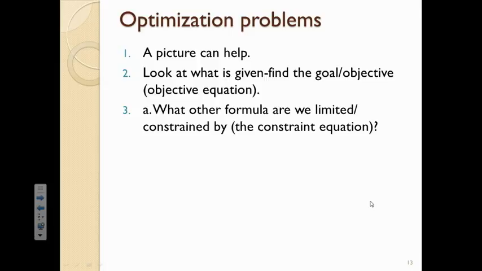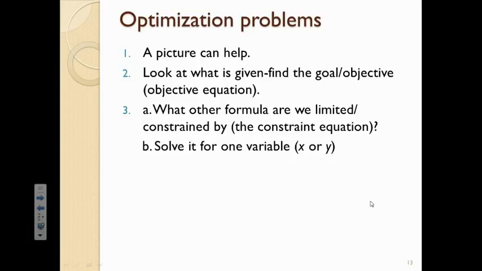And sometimes it's simply that it's equal to some value. Like when we were working with the last problem, we know that the volume was 250. We were limited to that. So we had to find the second equation by knowing what the formula to find the volume of a rectangular object is. But you're able to figure it out.